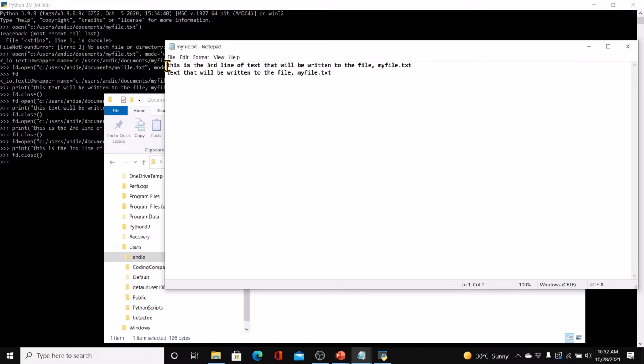And when I executed the print statement and of course closed the file, then the line of text overwrote what was present. So how do we avoid this when we open in R+ mode?